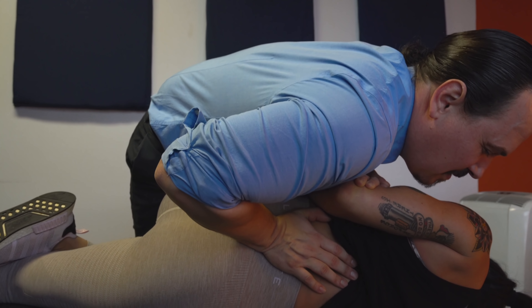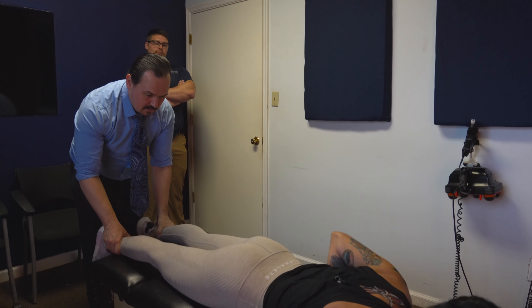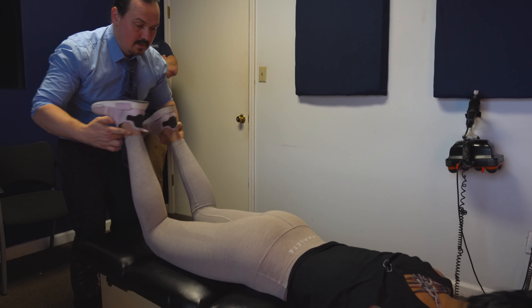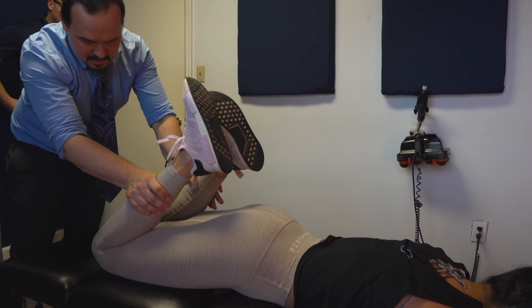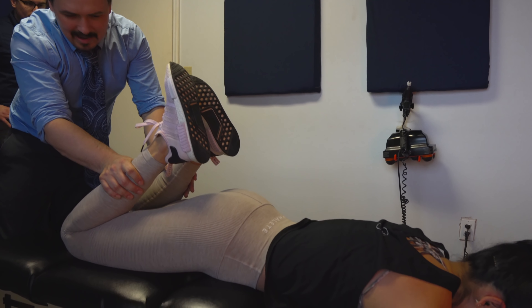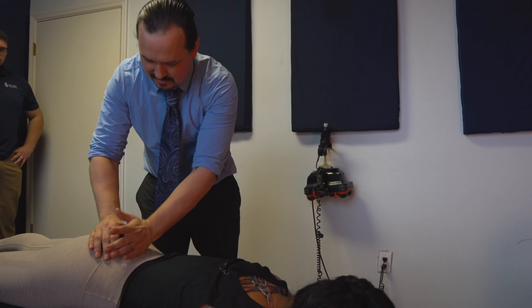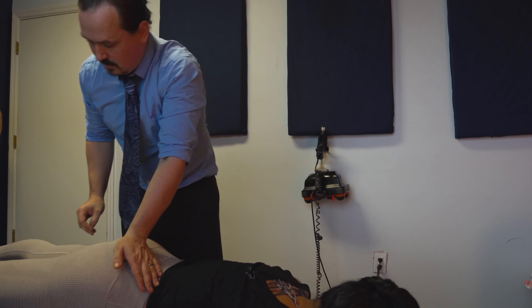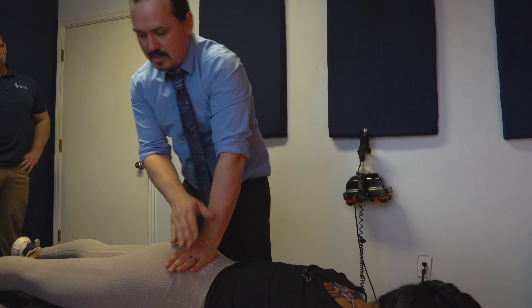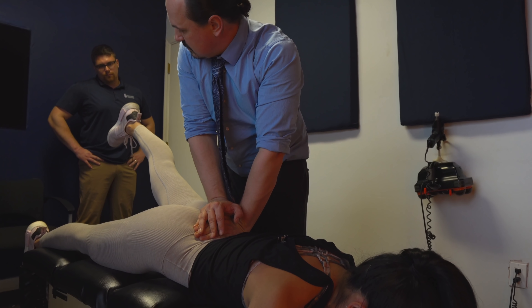There are even muscles along the side called your quadratus lumborum, basically attaching the rib cage to the top of the iliac crest — we're probably going to have to check that as well, especially if you've been having some sternal issues in the front. So we want to make sure the ribs are doing what they need to do, all the muscles attaching to the ribs are doing what they need to do, and basically everything's in balance. Another thing that's really, really important — and as a trainer super important to understand — is the psoas muscle and the iliopsoas, which those two connect together.